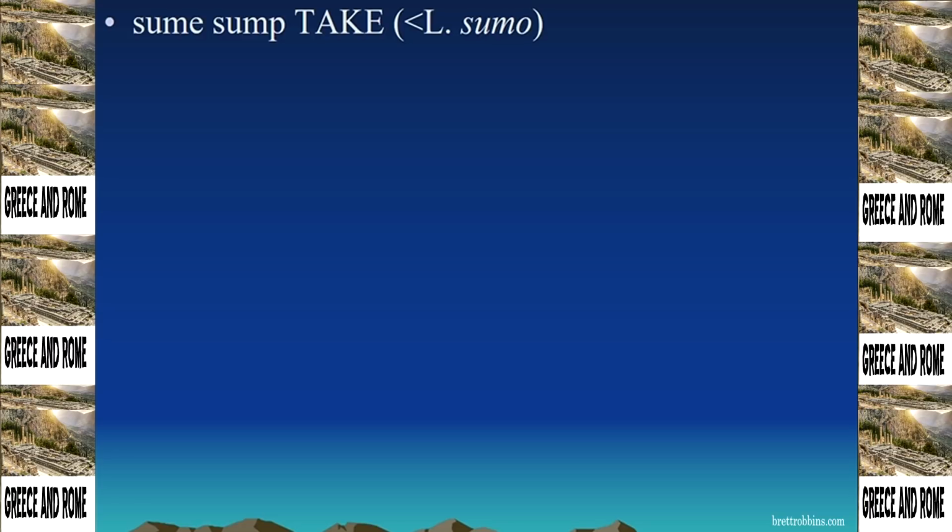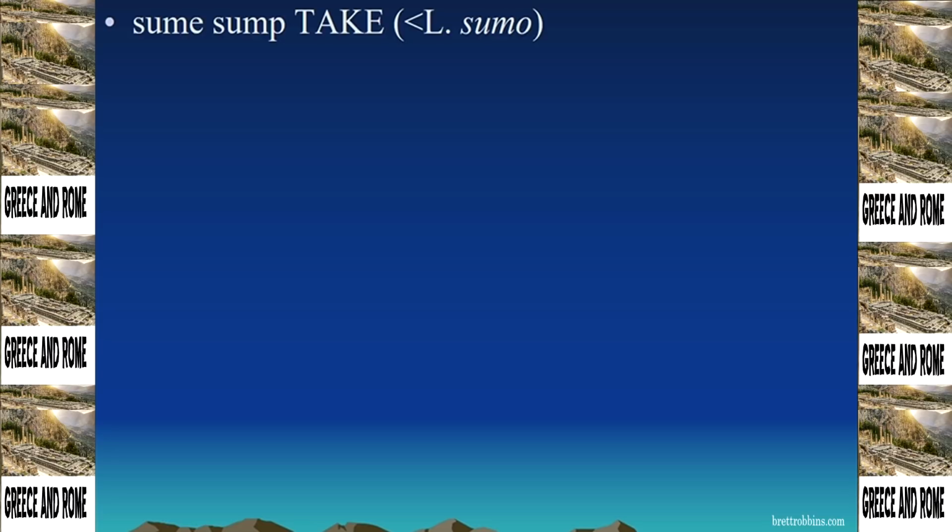Okay, so to sume or something, and actually this root is a little more complex than it shows here. There's an extension of it that I might include later on in the semester, EMPT, empt, such as preempt or caveat emptor and things like that, that are kind of an extension of sume and sumt or sump, but we'll stick with just this for now. In Latin, sumo means to take, okay, to grab a hold of something. And sumpt with a T is the perfect passive participle, so the passive, so it means having been grabbed, having been taken. Okay, so I might as well have put that after sumo there, I just didn't. So sumo, sumptus would be the two forms of the Latin verb that we're dealing with.